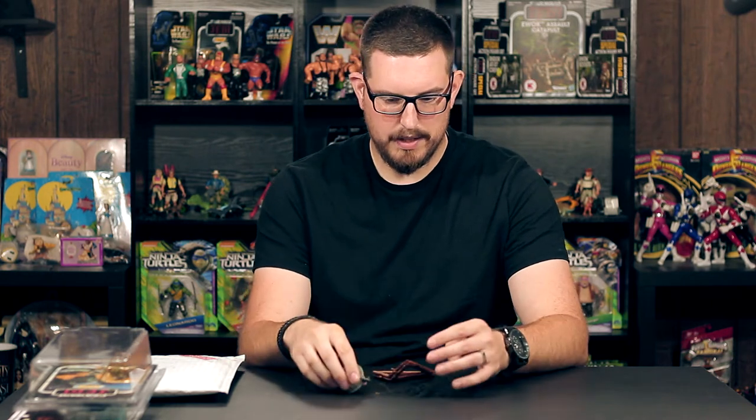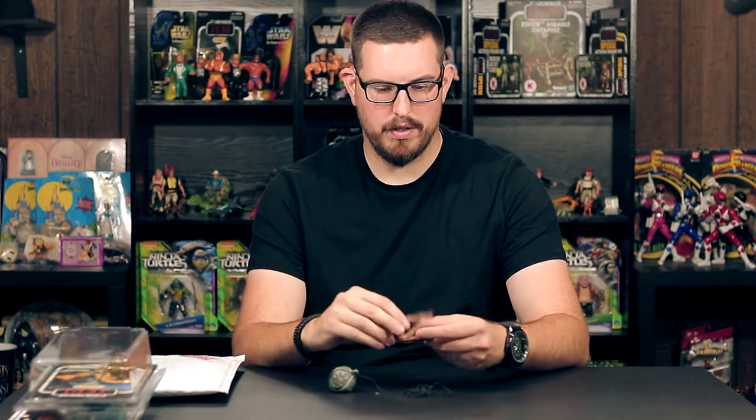This is a package that I got from — I mean I could probably just ask you guys to guess by now and you're gonna know — from Brandon, Jabba's Toy Dungeon. I got some pieces that I needed for the Ewok Village, specifically these two tree struts for underneath the platforms. I think I'm only missing one but now I got an extra one and there's nothing wrong with that.